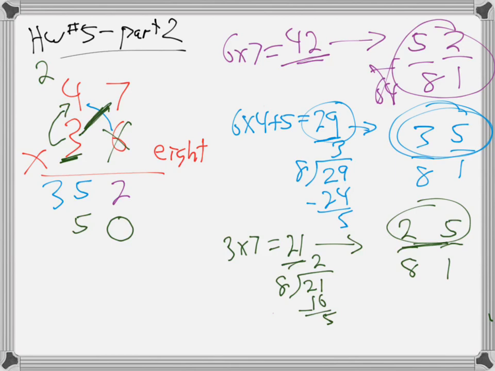And then 3 times 4, next step. 3 times 4 is going to be 12. There we go. Well, I'll write 3 times 4 and then add 2. So 3 times 4, add 2. What's that, 14? 3 times 4 is 12, add the 2. Yeah, 14. But again, we've got to change that to base 8.